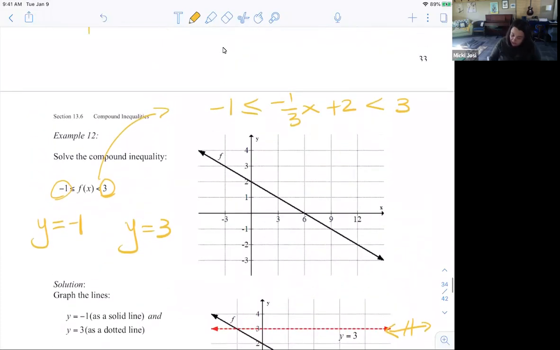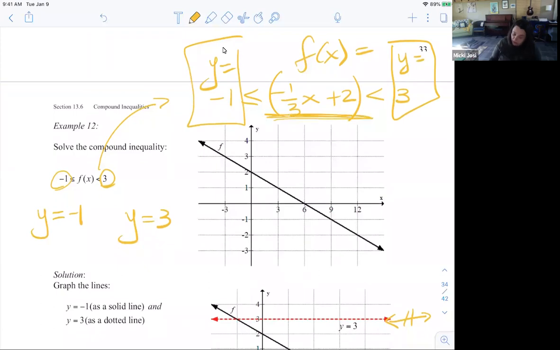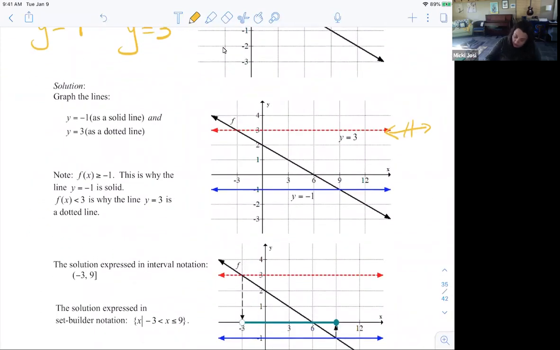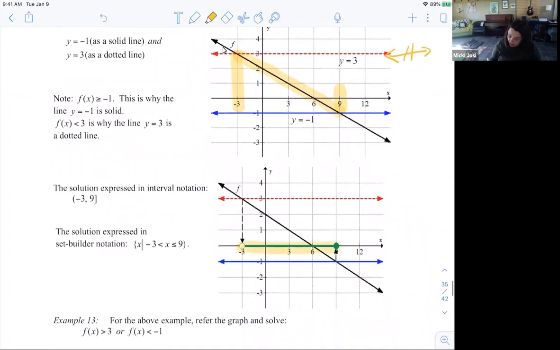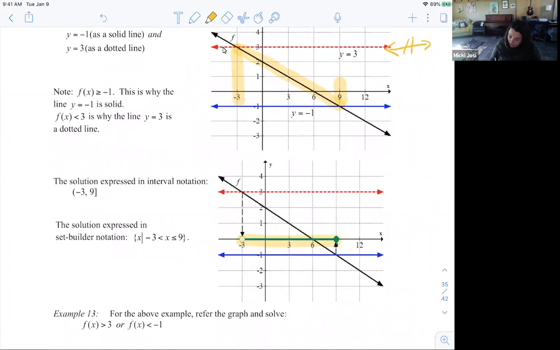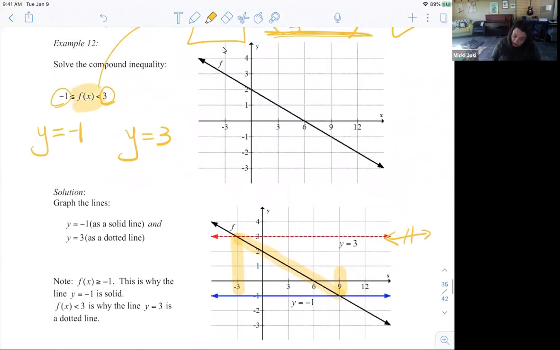If you were doing this in Desmos, you would take this part here and graph that as f of x, and then you could graph y equals -1 and y equals 3, and we're looking to see when it is in between, right? So here is where f of x is in between, and we're going to look for what x values those correspond to. You can see that here on the number line, when x is -3 all the way up to when x is 9, f of x is in between those two horizontal lines. And that's where we're looking for it to be, in between, from before.